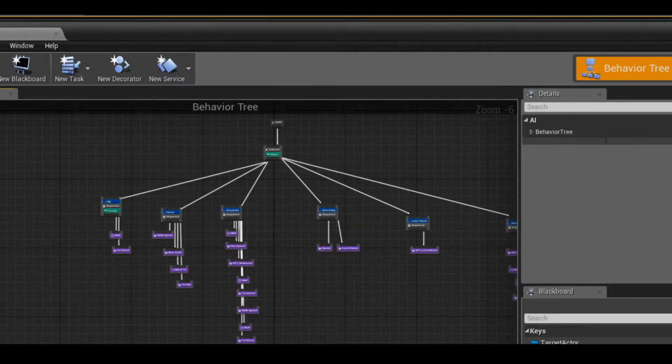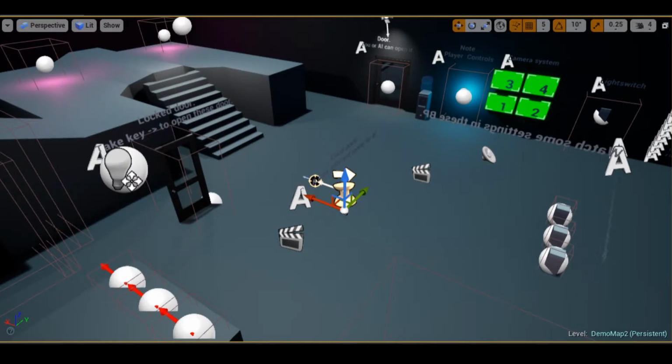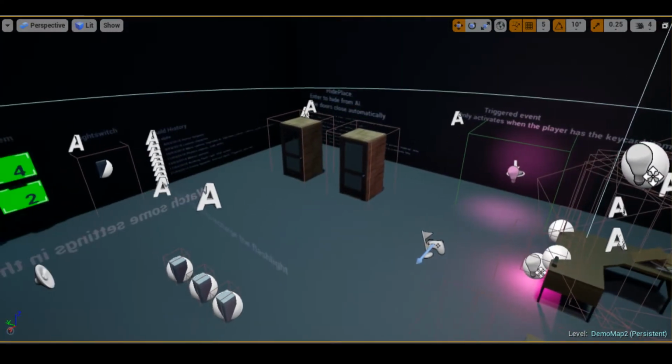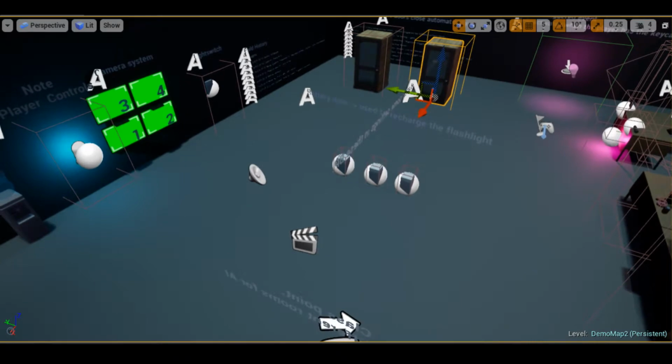So the idea now is that it takes its time, it searches around an area, it tries to find you, looks in different areas that are close to it that are designated by certain points, and then moves on. For instance, we have this AI class point, and I think we have another point somewhere around here that dictates that this is a key area where there are hiding points, so in here is not really safe for me. There we go, we've got hiding places at the back here.